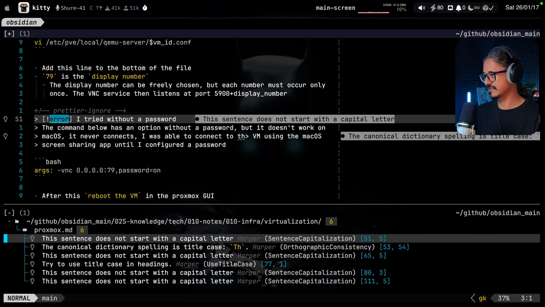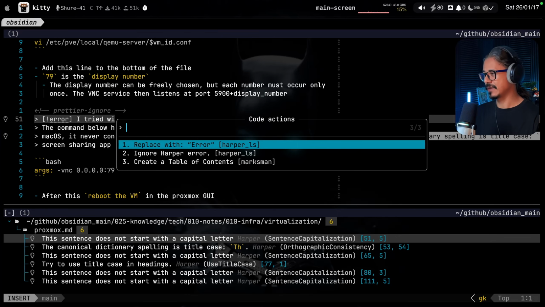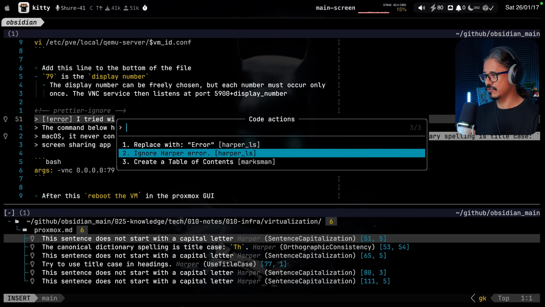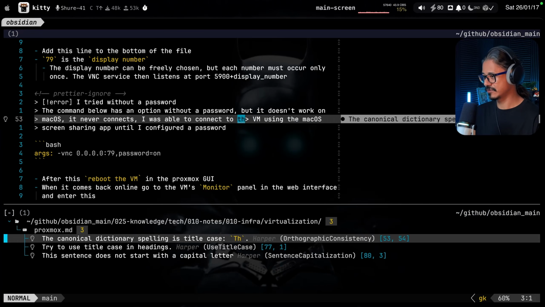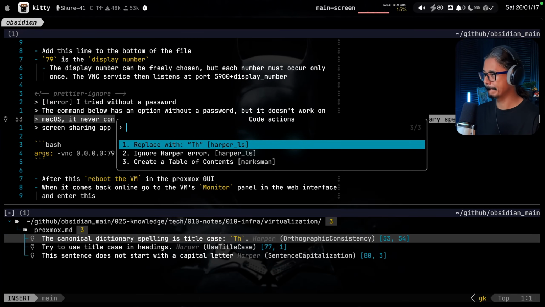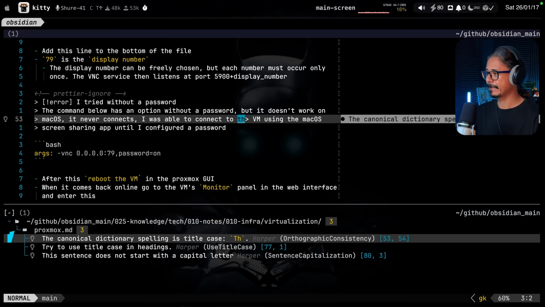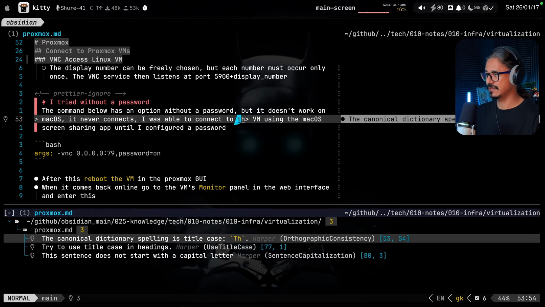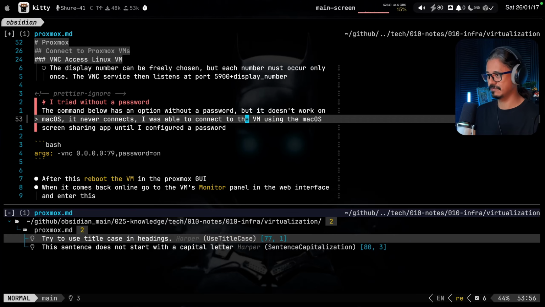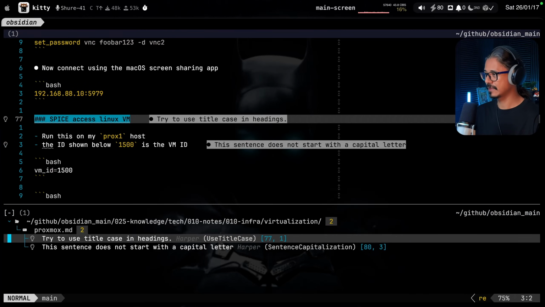So I'm just gonna do space CA and it gives me some options. Replace or ignore. I think the ignore is just for this session. Not exactly sure, but you can check it out in the documentation. I'm just gonna hit enter here. It ignores it. Let's do it here again. Okay, what is it doing? TH. Okay. No, this is a mistake because instead of the E, I typed the symbol, but it doesn't recognize it. So I'm just gonna help it here and replace it with the, okay.